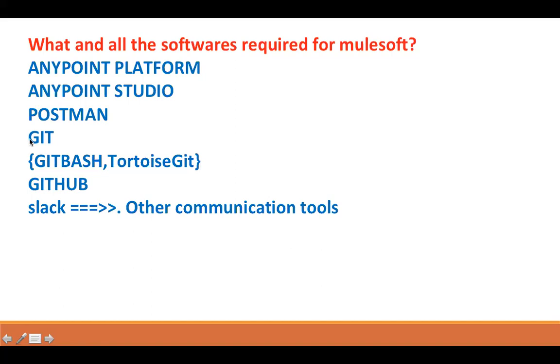Not only Mulesoft, guys, if you are learning any technology, like Java, .NET, SAP, whatever you are going to learn, along with that you need to learn these two things, Git and GitHub. Why? Let's say today you have an activity, so you need to do the task today. Once you complete the task, where will you keep your code? Like a backup. See here, so many factors will be there. First thing is, as you said, backup.